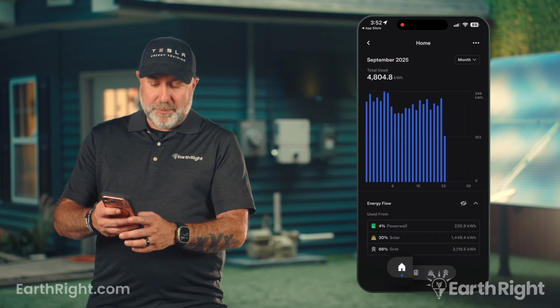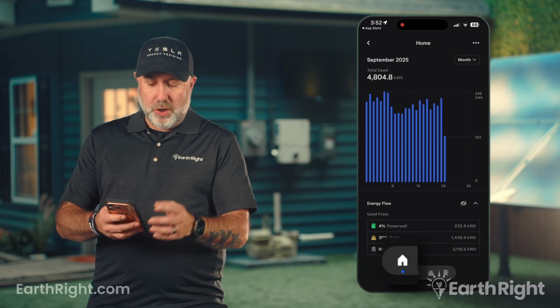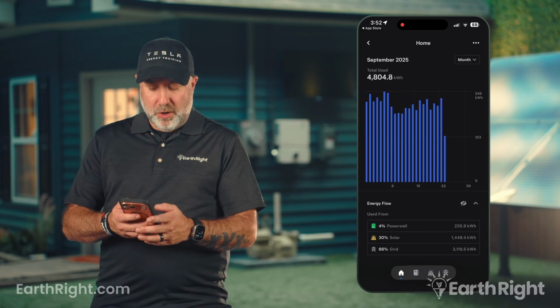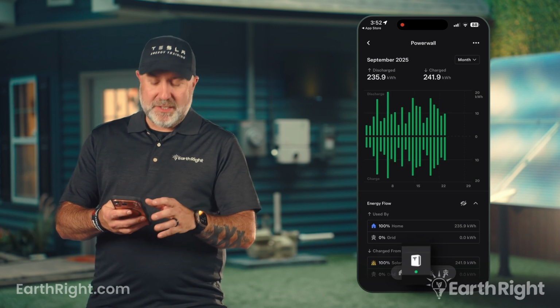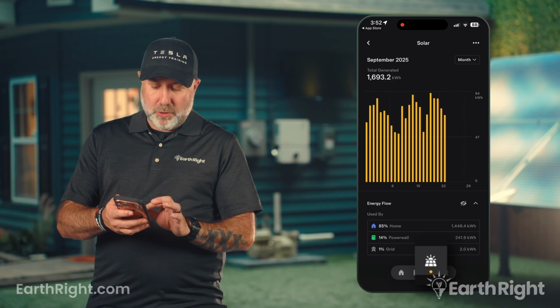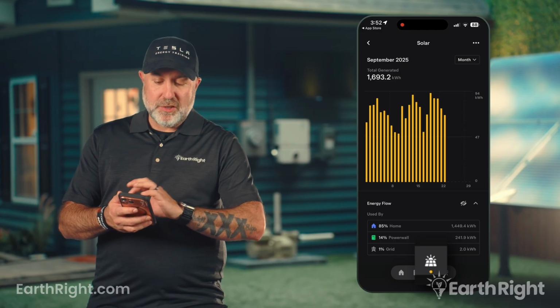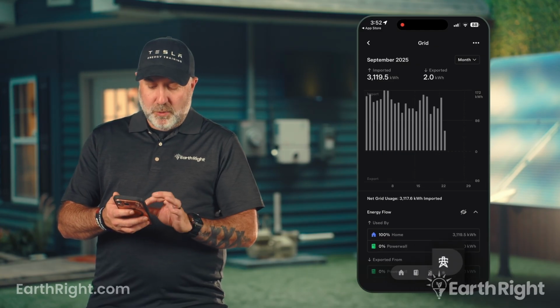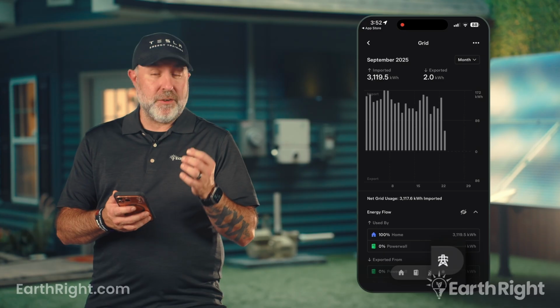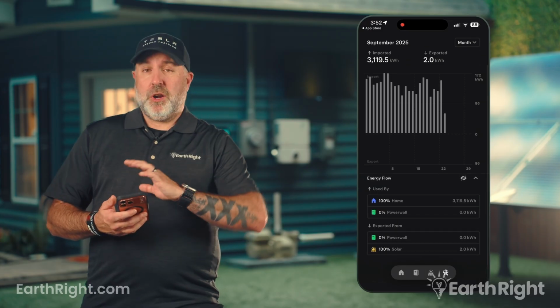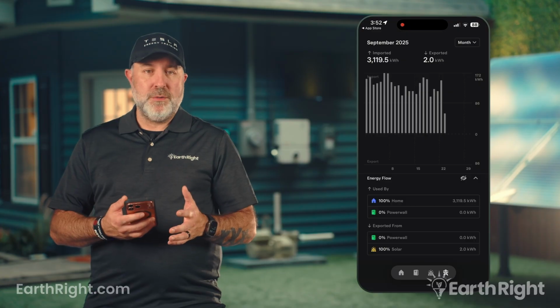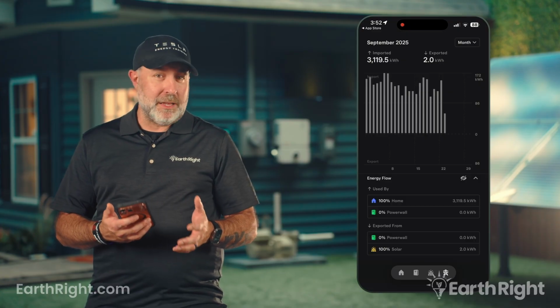At the bottom here, we've got a couple of tabs. This one that's shaped like a home is going to be kind of an all-in-one information center for all of your data. You can click the Powerwall tab to get Powerwall-specific data. Same with this little grid, it's a solar panel. You can get your solar data here, and then this one that looks like a set of power lines is going to be for your grid data, all in the energy tab. I encourage you to explore here. The more you use this, the more it's going to become intuitive and make a lot of sense.